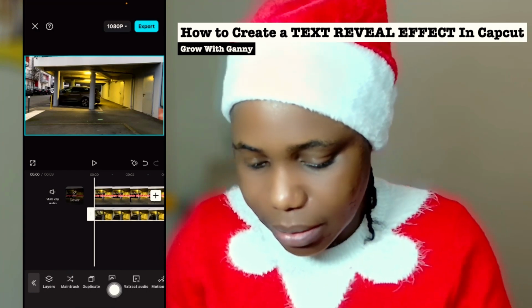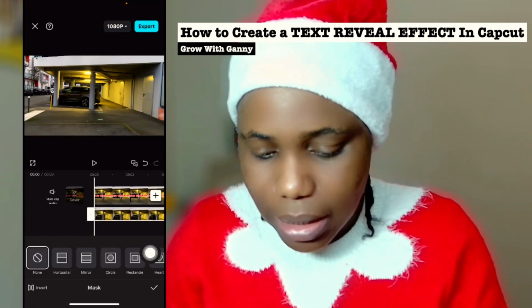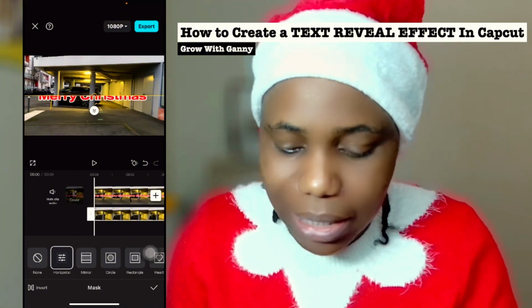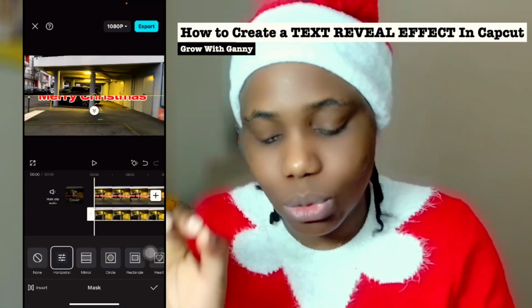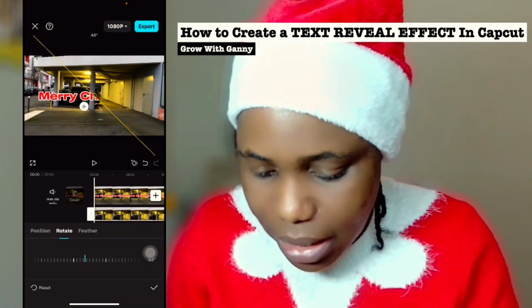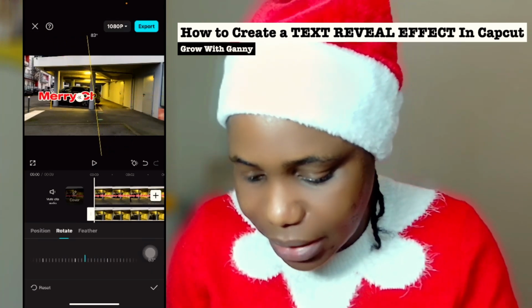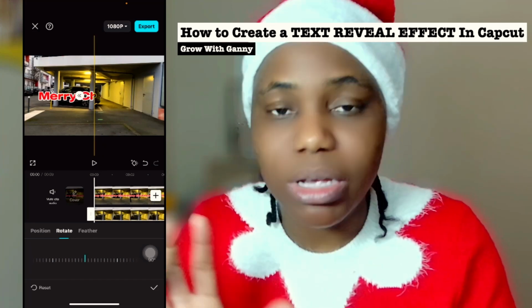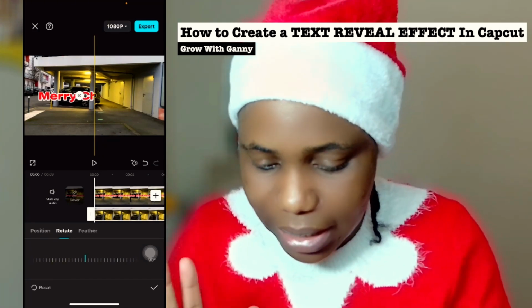So you can see our marks as usual. Then you choose this horizontal. Once you choose this horizontal, you tap on it to take the rotation to 90 degrees for easy access. So you click on 90 degrees and make sure it is 90 degrees because it will help you to measure it very well. That's why we are using that 90 degrees.